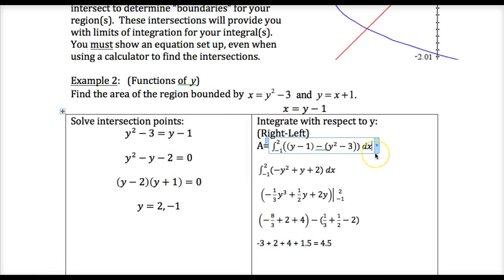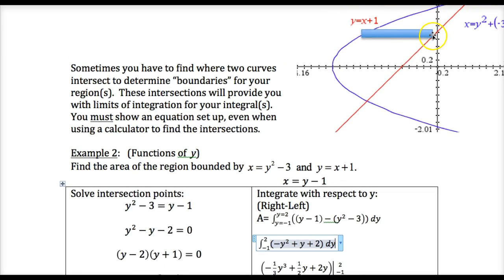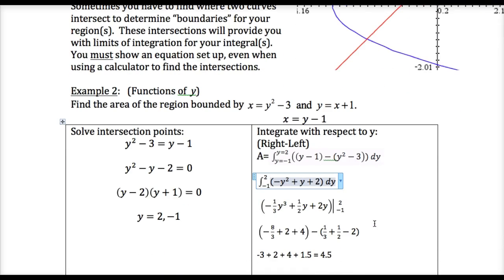Now, one of my major points here was that this was with respect to, I don't know if I can change this thing over to y or not. Oh, there I can. With respect to y, so this would be y equal to negative 1. You can even put in y equal to negative 1 and y equal to 2 if you wish. But it has to be in y, so this dx is wrong. And then here's another one that should be dy. Okay, so if it's with respect to y, my small little piece of y here turns into this dy there. That's where that's coming from. Okay, so that's how we can solve that out. Sorry I went through that fast, but I'm sure that you can do that.